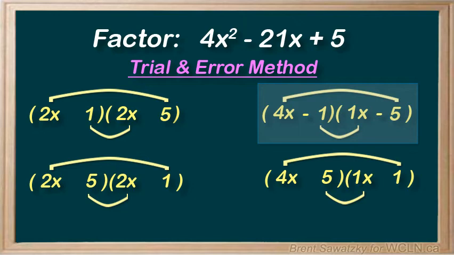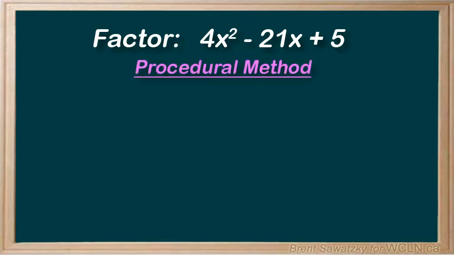So did you like that trial and error method? Well, it can be quick if you guess right in the early stages, but it can also be frustrating if you don't catch it early on. Now, here's a more procedural method that many students prefer. First step, write the equation out again with the first and the last term in place, but a big space in the middle. We want to split up the middle term into two terms.